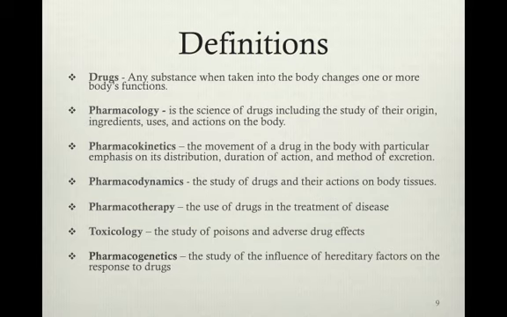Definitions. Drugs: any substance that, when taken into the body, changes one or more of the body's functions. Pharmacology, which is the science of drugs, including the study of their origin, ingredients, uses, and actions in the body. Pharmacokinetics: the movement of a drug in the body with particular emphasis on its distribution, how it gets around, its duration of action, how long it's going to stick around, and its method of excretion, when it's going to get out, and what method it's going to take to get out.